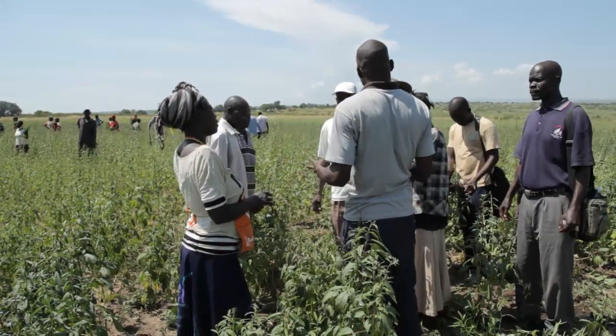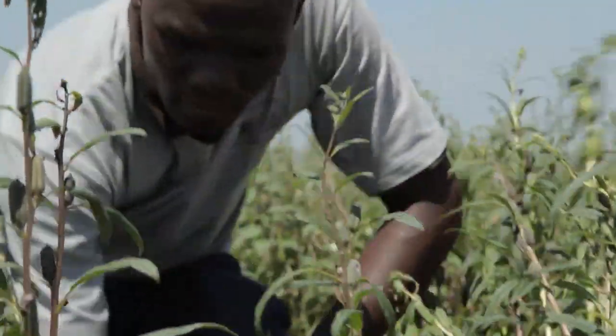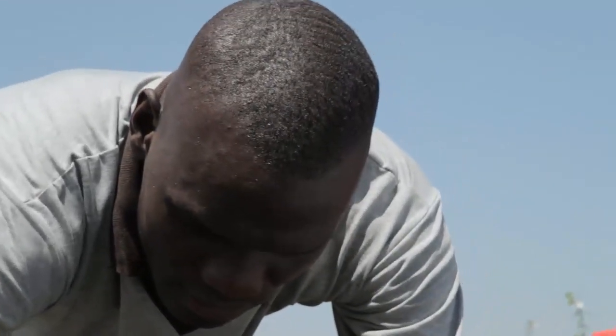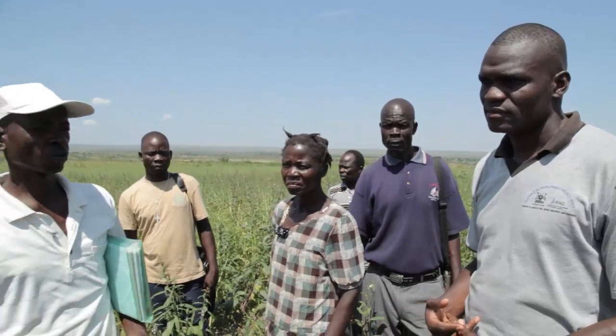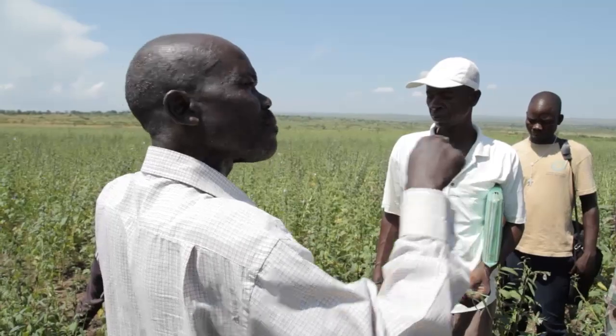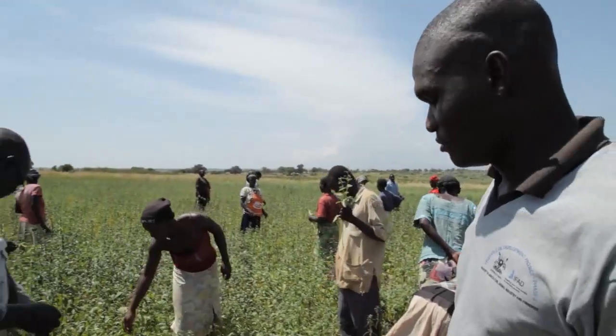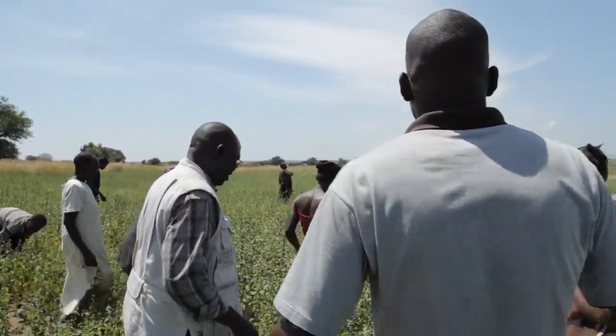The role of the broker contributes directly to the VODP2 work. One, through bridging the gap between the producers and the market, trying to provide market information such that the two parties can meet and talk at the same table, creating a win-win situation. But also two, it tries to eliminate the different profit margins that could have gone to maybe the middlemen or others, the traders, but this is within the value chain and therefore it quickly helps in attaining sustainability of the value chain.